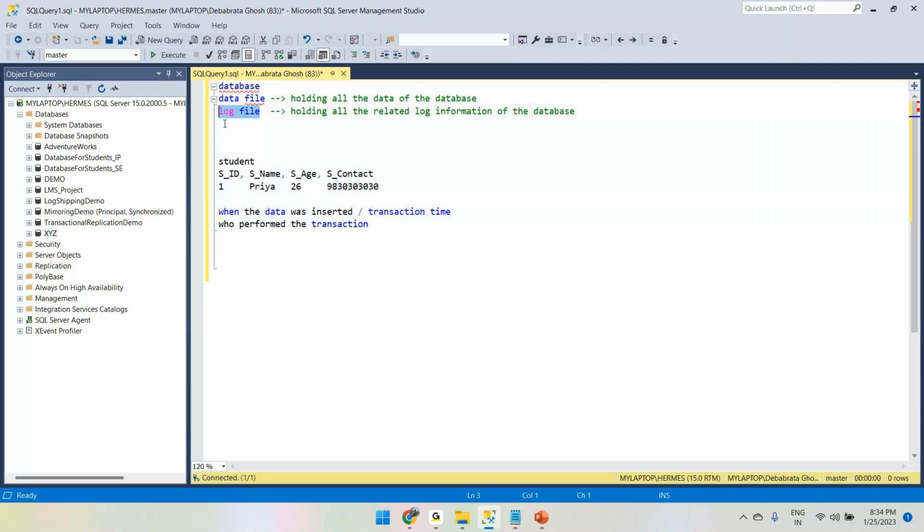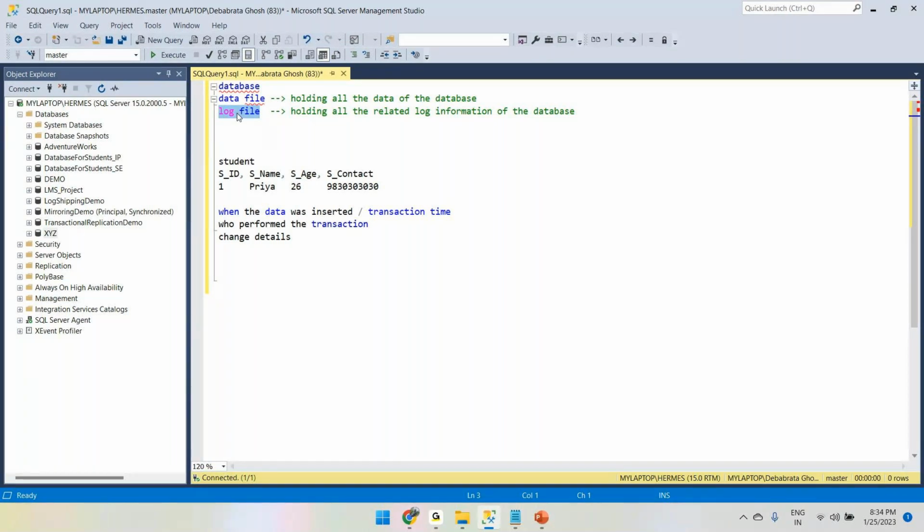Is it clear? Does it also show what changes were made in the data? Yes, change details. Okay, got it. So all the associated information with the data will be saved as log in the log file. The log file is not holding the data itself, but the related information about the data.